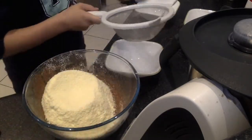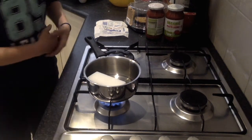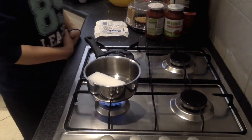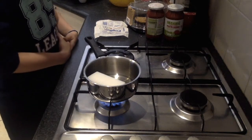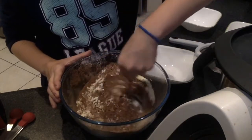Now once you finish that, you want to turn your stove on to low/medium heat. Grab a pan and put the whole block of copha into it until it melts completely. While you're waiting, you can just stir your mixture together.